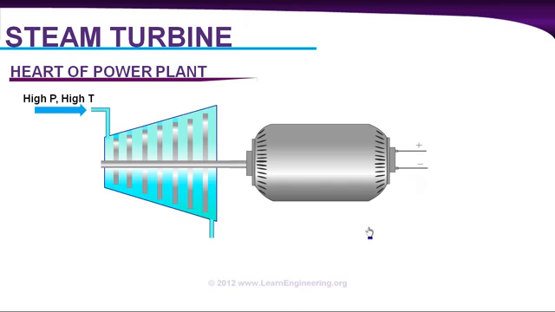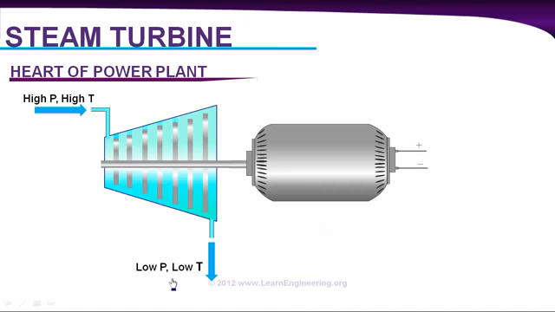But the main challenge here is how to produce this electricity continuously. When this high pressure, high temperature steam passes through the turbine, the blades will rotate, so the blades will absorb some energy from the steam. So the steam will obviously lose some energy. At the outlet of the steam turbine, you can see the fluid has low pressure and low temperature. If somehow you can bring this fluid back to its original state, to high pressure, high temperature, then you can have a continuous process, so you'll get continuous electricity from the generator side.